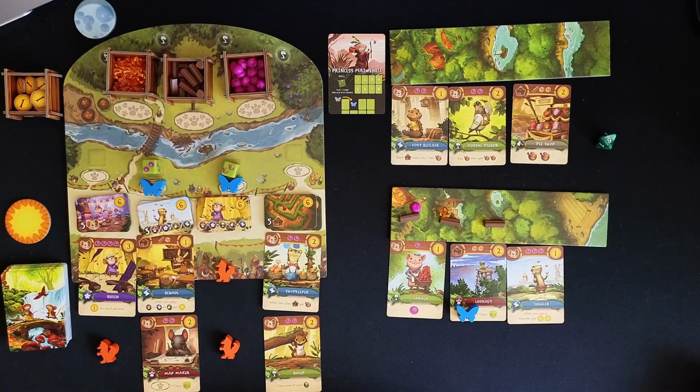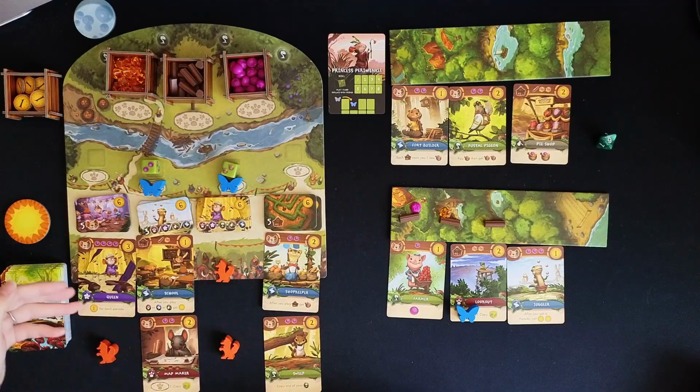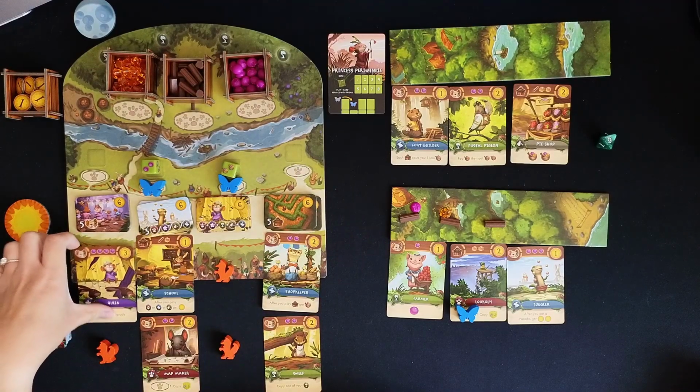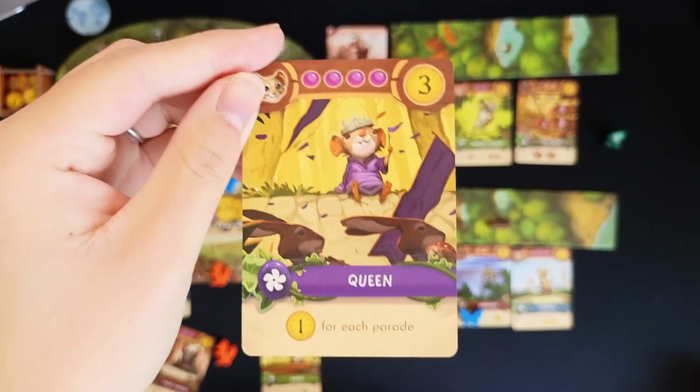So you'll definitely want to trade your resources in for points. And then you're going to look for any purple bonus points. So we didn't get to actually play any of those cards, but you'll see the queen is one of those purple cards. So here it reads 1 point for each parade.